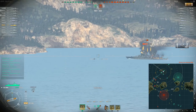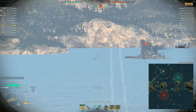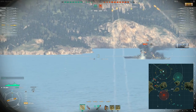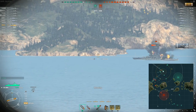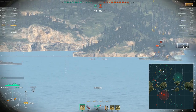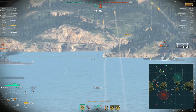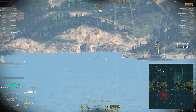Dak Rock. He is taking a lot of fire from a lot of people right now. Got our shot counter up to 87. That's fun. It is kind of silly sometimes doing this. There's a 100 shot counter. Let's see if we can just completely ruin this guy's day. You know, we're not doing a whole lot of damage, honestly, but it's fun to do.